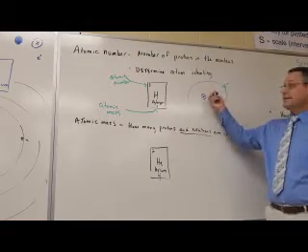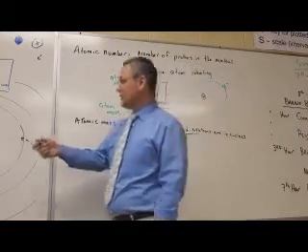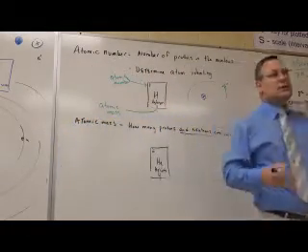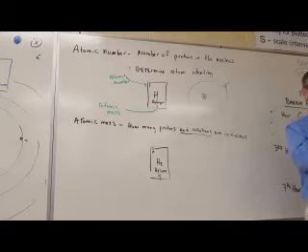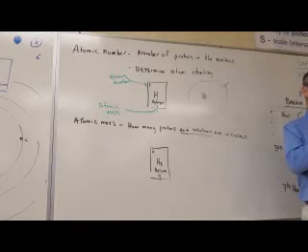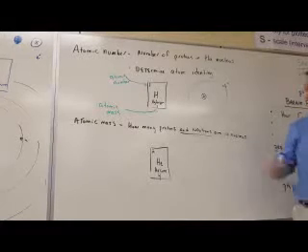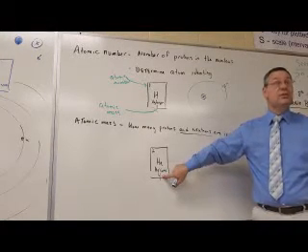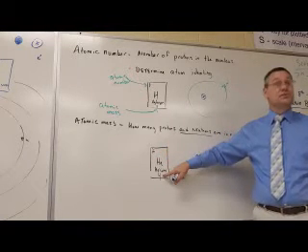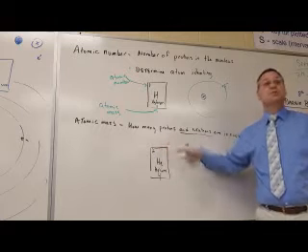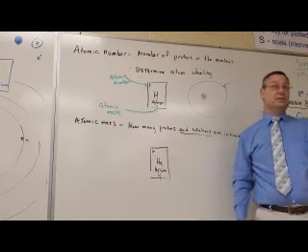This is what hydrogen looks like. This is what number 3, lithium, looks like. Can you figure out what helium looks like? Do you know how many protons there are? 2. Can you figure out how many neutrons there are? Yes. How? By subtracting 2 from 4. I know that there are 4 things in the nucleus. 2 of them are protons. So how many of them have to be neutrons? 2 plus 2 is 4. I'm going to have 4 things in the nucleus.